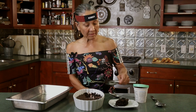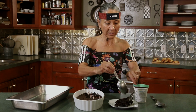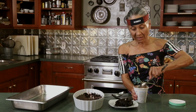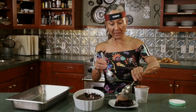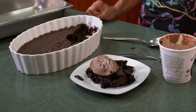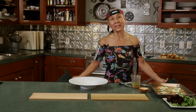But you know, if you have more of a crowd, look at that brownie that's just soft on the inside. And then of course what we need is a big scoop of ice cream on top. Wow, and that'll melt together and be delicious. Oh yum, take a big sniff. Oh well, you can't do it on the TV.